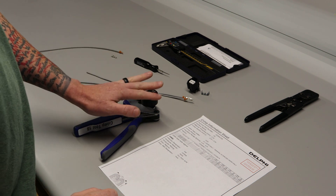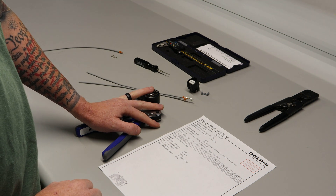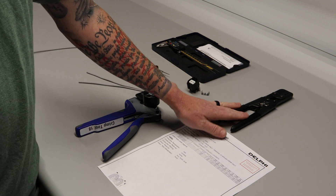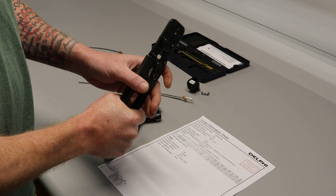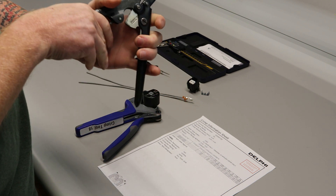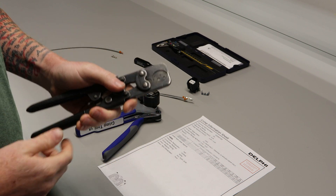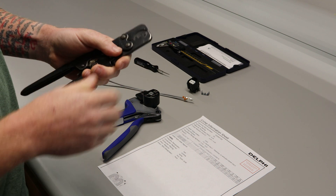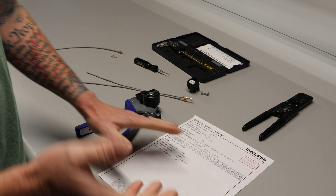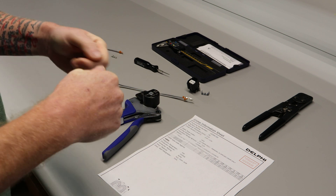What we've got here is a production hand tool — this meets Delphi's crimp standards for height and width down to the tenth or hundredth of a millimeter. This is also a Delphi tool but it is a repair tool. It is ratcheting, and a lot of guys will see it and say it says Delphi on it and it ratchets, so that means they're using the right tool — and that's incorrect. This is just for repair use, so you'll see this at a repair shop or a dealership. Delphi states that you're supposed to solder the terminal after you crimp it, but we don't do that here because you'll never find a crimped and soldered terminal inside a GM connector.